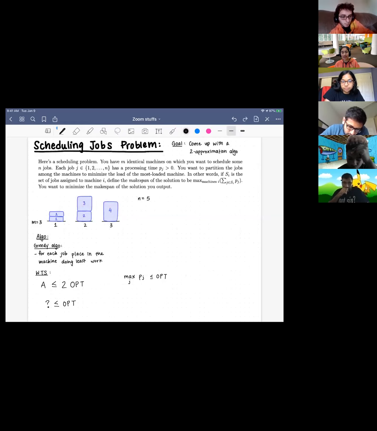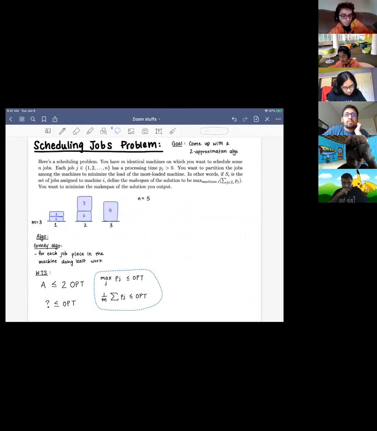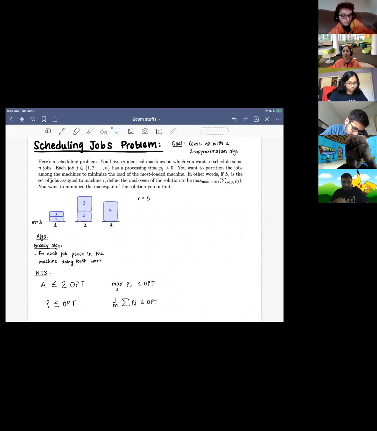Of course, the jobs are like concrete objects that we can't split up this way, but if we could, our optimum would still have to be greater than that because we can't actually do that. So this is like if we melted all the jobs into a smoothie and put them evenly over the machines, our opt is going to be greater than that. So now we've got 2 bounds for opt. Let's analyze. The first step here is to find some structure in our optimum, which we did. We found its comparison to the max and we found its comparison to the average.